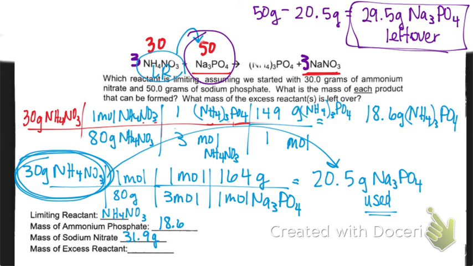How does that concept of excess reactant feel? Pretty good? Okay, we've got to remember that the chart tells us what is used, then we subtract from how much of that particular thing we started with. Sometimes we'll try to do 30 grams minus 20.5, but that's mixing and matching our types of chemicals, our compounds. So we got to make sure we start with that particular compound.